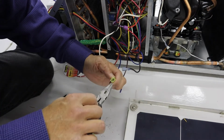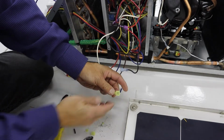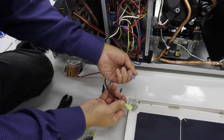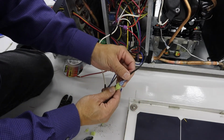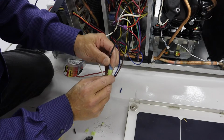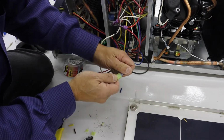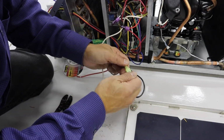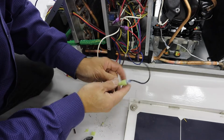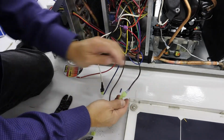Looks like I've twisted this just slightly. Okay, now we're going to connect the black compressor wire to the brown soft start wire here. Alright, looks like a good solid connection there.